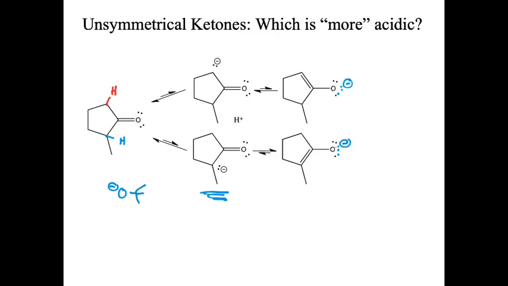What happens if I switch it up and say use sodium hydride now? Now I pull off the red one. The hydride is so reactive as a structure that it's going to react with the most accessible hydrogen first, the red one, but that reaction is irreversible. So I get stuck at the kinetic product. Okay? This is a heavy determination between kinetic and thermodynamic.